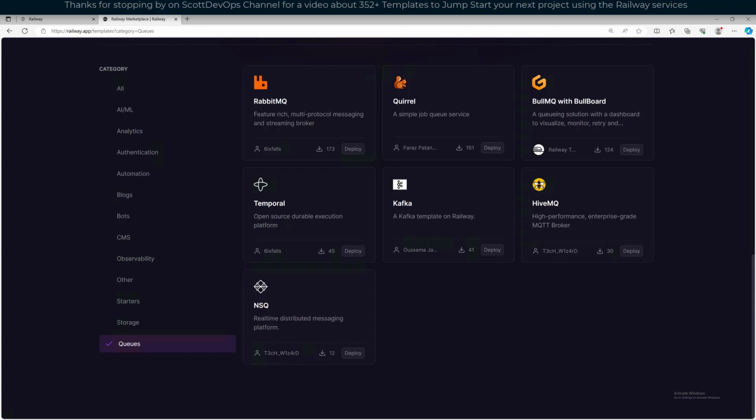Well, I just wanted to show all of the different templates that are available, and all you have to do is click on one of these and sometimes enter in a little bit more information, and it will place a copy into your GitHub, which you need to have linked up here in your Railway account. And once you do that, it will go ahead and deploy it. It's really easy and really fast to get you up and running for all these different types of templates and services.